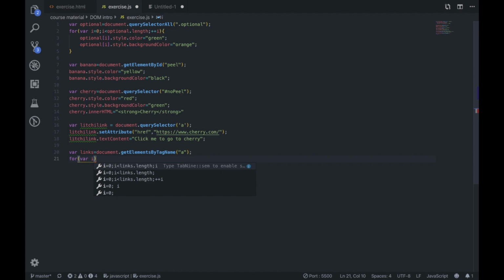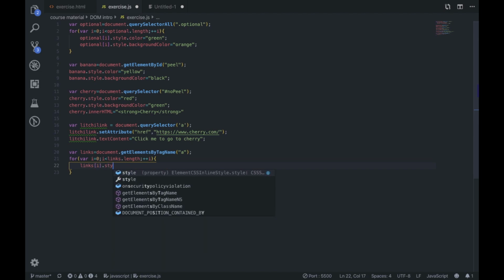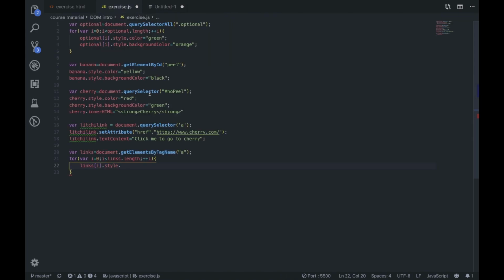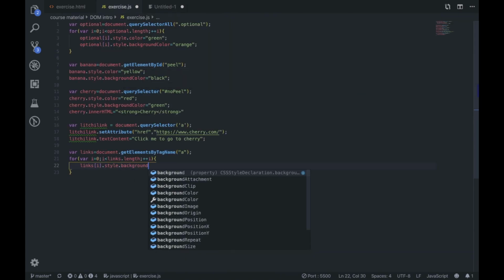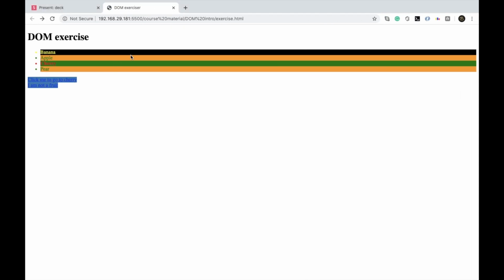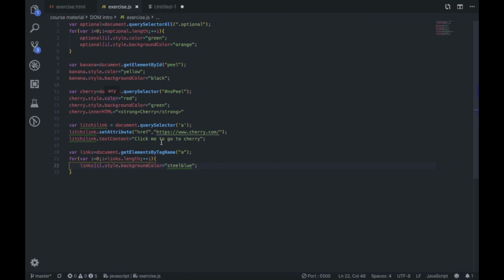So I can do for var i = 0; i < links.length; i++, and I can do links[i].style.backgroundColor = steelblue. Alright. So if I go back here, the background has been changed to steel blue, right? So that's fine. On refreshing, of course.